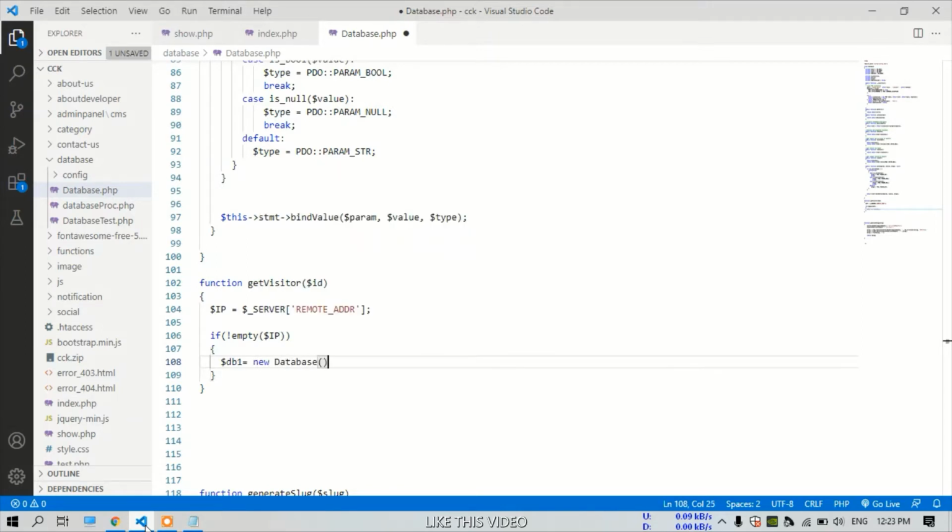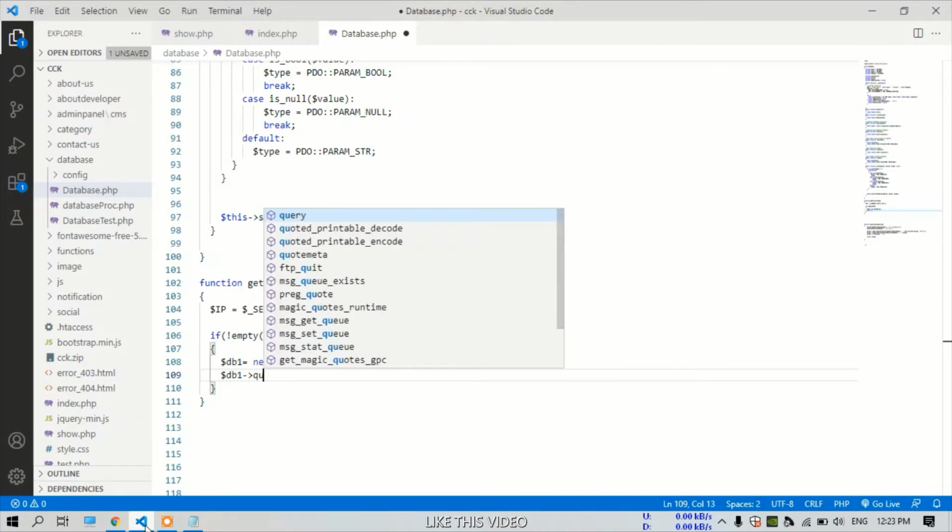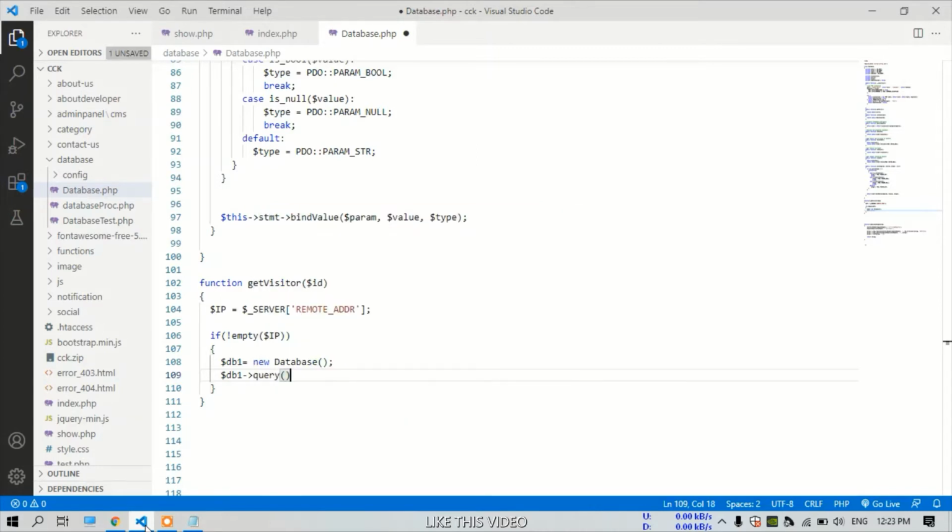I'm creating here a new database connection and db1 query, and inside I will pass the query.